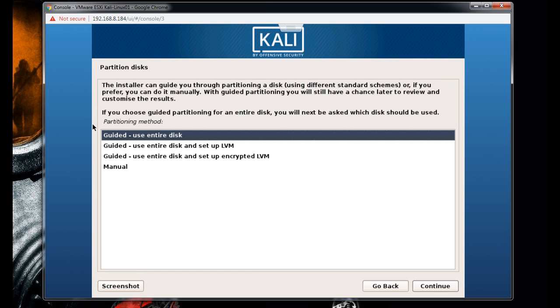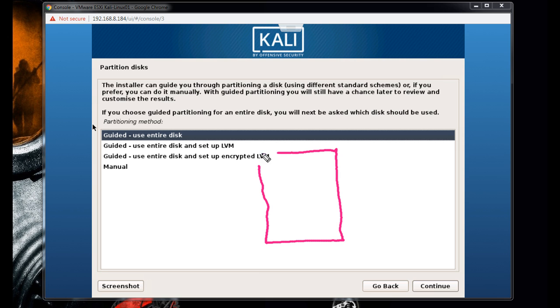So I'll quickly get my pen here and demonstrate what we are trying to do here. Imagine we have got this box here, or this hard drive. Now this hard drive, when we install, is 100 gigabytes.